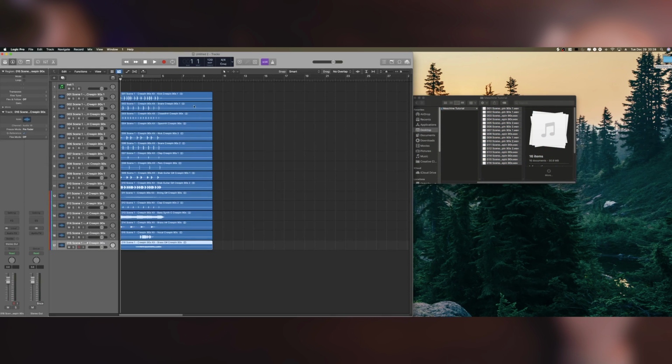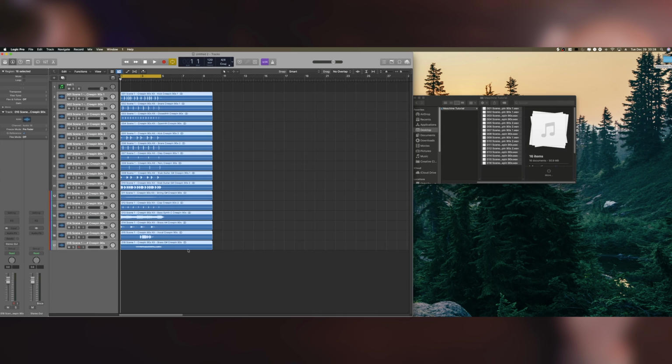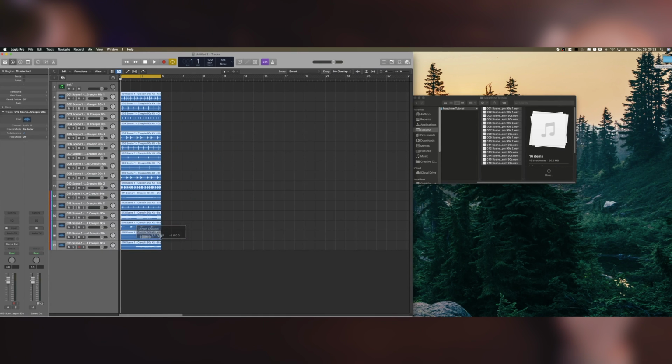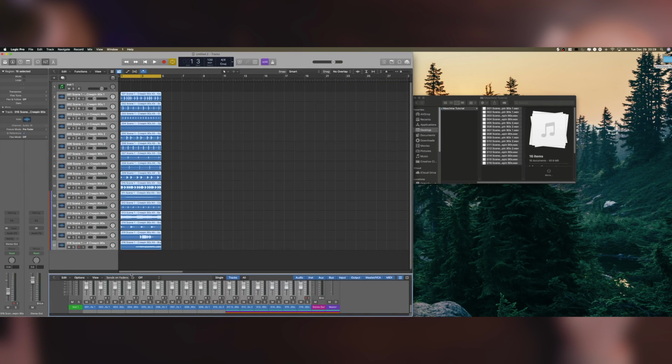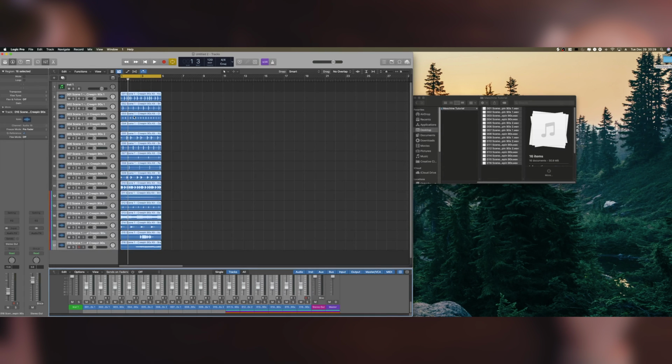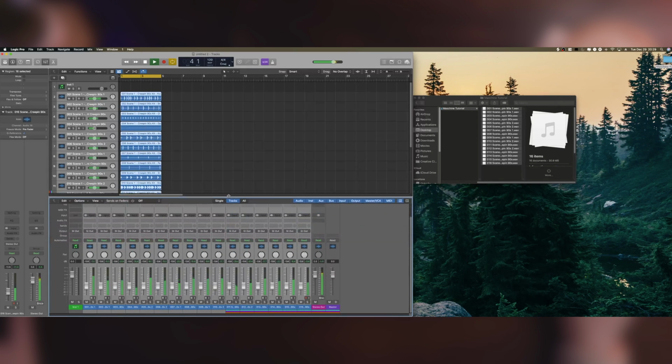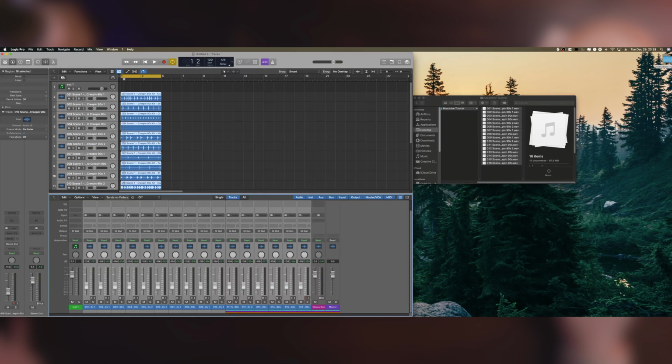And the Maschine project tempo was at 120, so we don't need to change that within Logic. But if your project tempo is different than the Logic default, make sure that you change your tempo here. These were all 4-bar loops, so let's just select all of these and drag them to 4 bars. I'm going to go to the mixer really quick and bring down these levels so it doesn't blast our speakers. Now when I hit play, you'll be able to hear each individual sound. And then you would do your mixing and your EQing all right here in Logic, and you could have your arrange window if this is the preferred method for you.